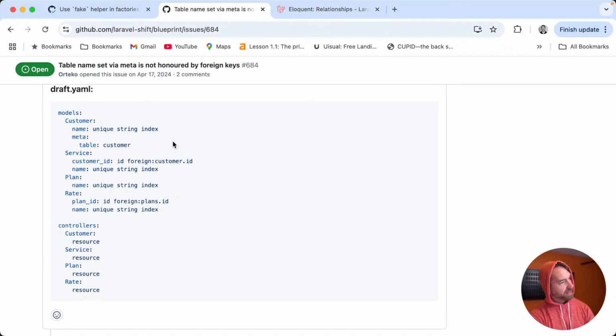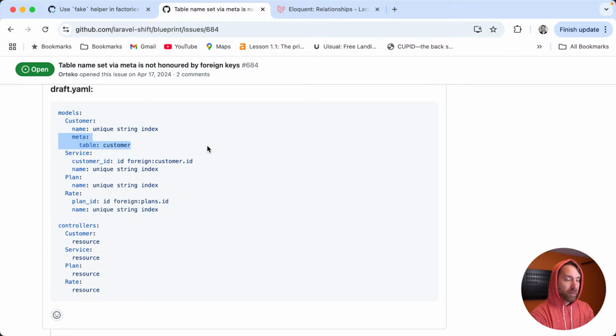Here's the catch. The catch is, I run this now, right? Blueprint's all about the draft file being like a throwaway, like a scratch pad. You draft up your stuff, you run it, you build it, you move on. You draft up more stuff, you run it, you build it, you move on. You just rinse and repeat, keep going. That's the way I envisioned it working. So for this particular build, we have information that customer has a custom table name.